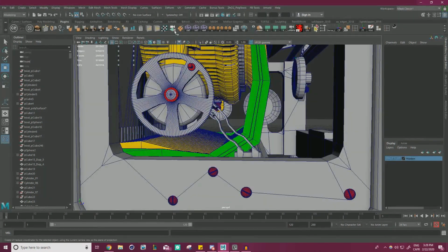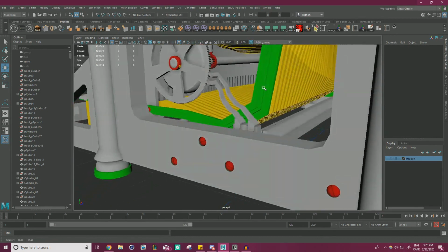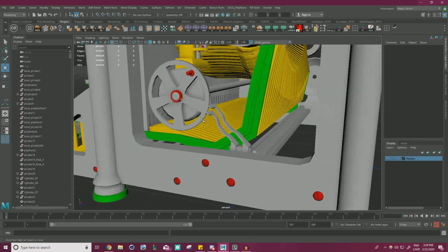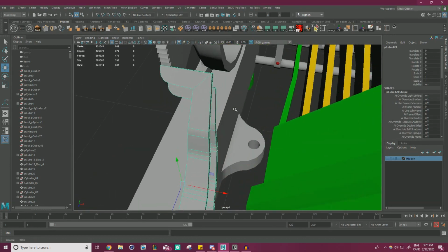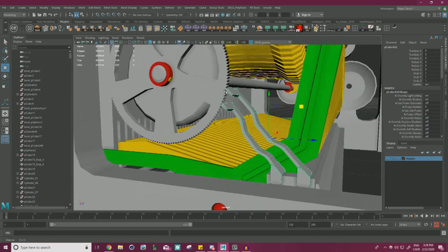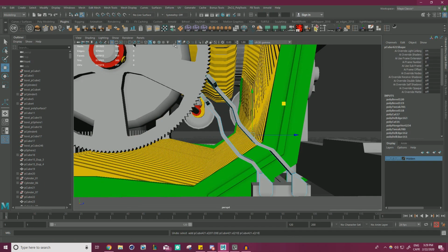Let's see what it looks like with wireframe off. I mean, it looks intentional. And if we want to get rid of it, it's just a matter of deleting some edge loops. I just think having it being very straight looked kind of goofy. I'm gonna undo all that. Let's put our wireframe back on too.